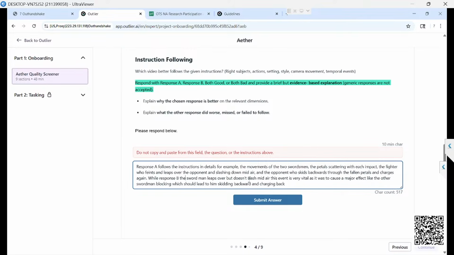I think that change would work. This event is vital as it was to cause a major effect like the other swordsman blocking, which should lead to him skidding backward. Is it backwards or backward? Backward, yeah, backward and charging back. So I think that's better. You can submit.